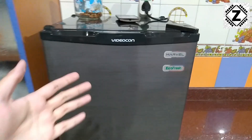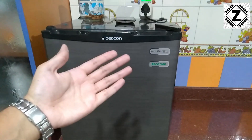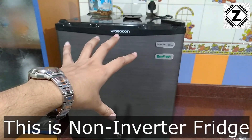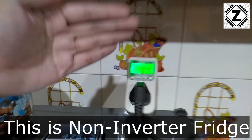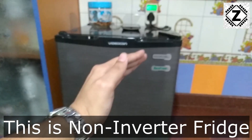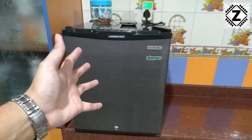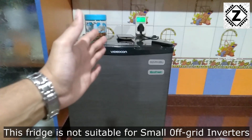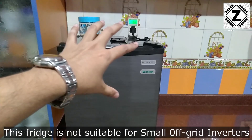A common question I get is: since the power consumption of this fridge is very low, should we try running it on solar energy or a solar inverter? Sadly, no. This fridge is not based on inverter technology, so even if the average power consumption is pretty low, the inrush current is pretty strong. When the compressor starts up, it sends a jerk load through your solar system or inverter, which may cause a problem. A big 3 or 4 kVA inverter can handle it, but for a regular 1 or 2 kVA household inverter in India, running this fridge on solar or battery inverter is a bad idea.